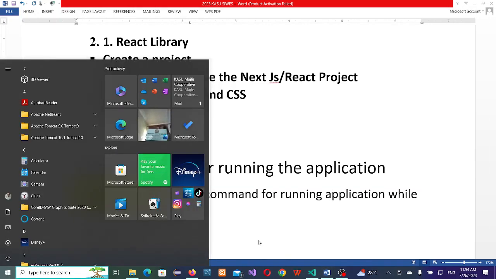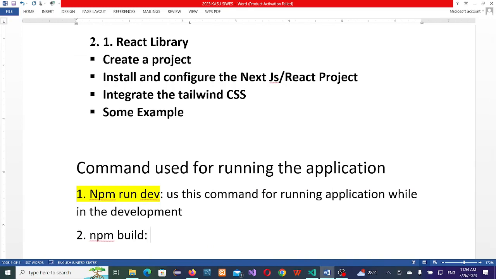npm build is used to deploy the app. Use it for minifying it and optimizing the codes.